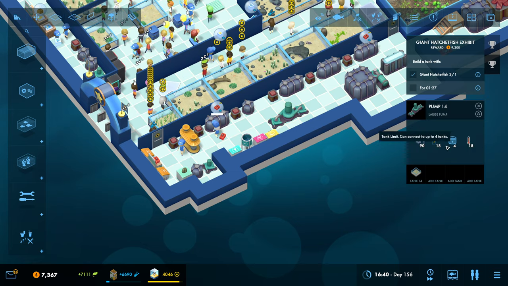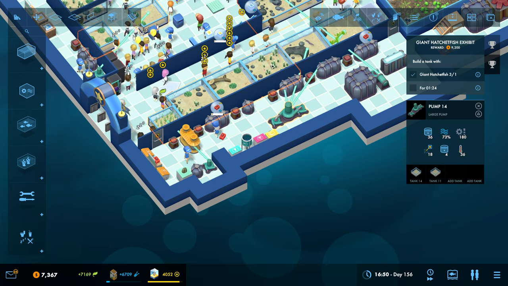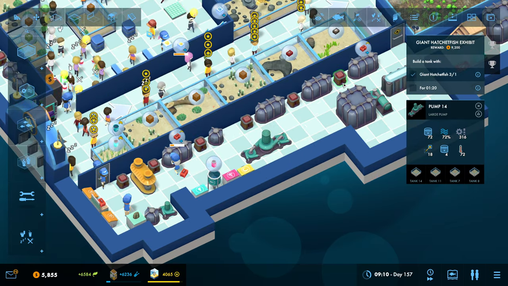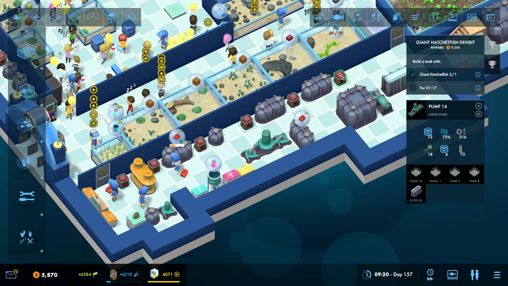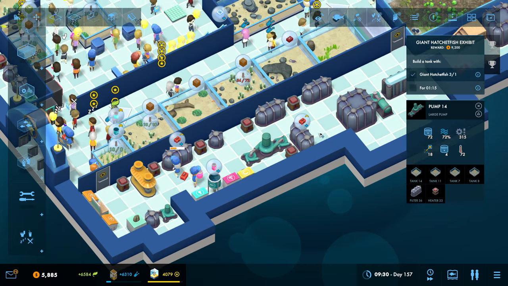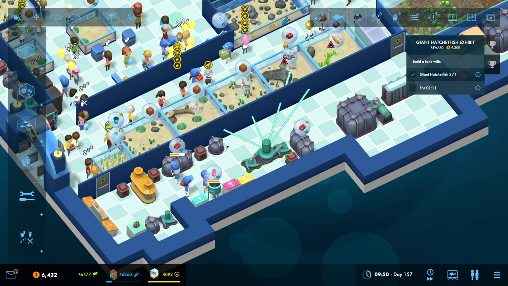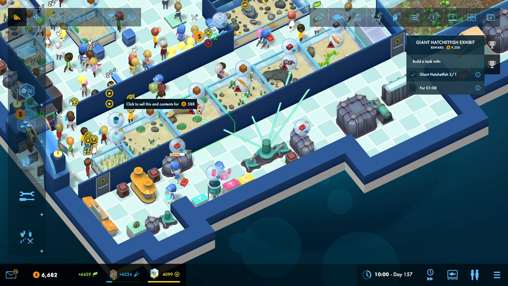How do I connect up again? Add tank 2, add tank 3, add tank 4. Excellent. Okay, so then move you to here. Move you to there. And sell you, sell you, sell you, sell you. And sell you, and sell you too.